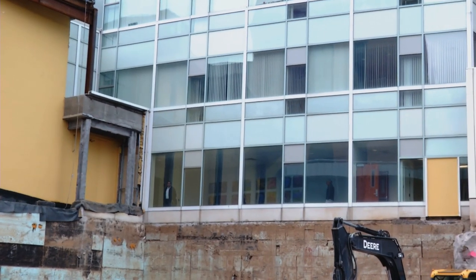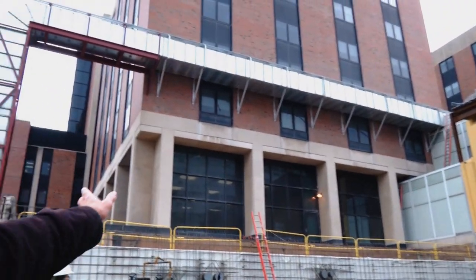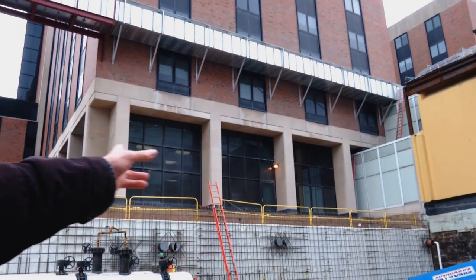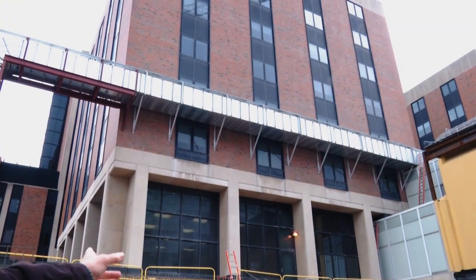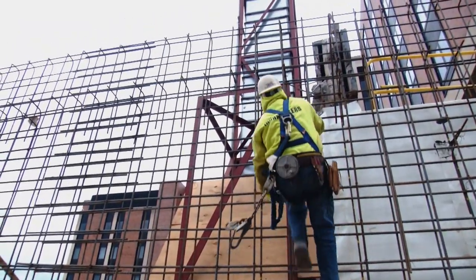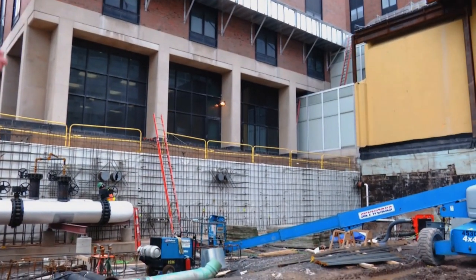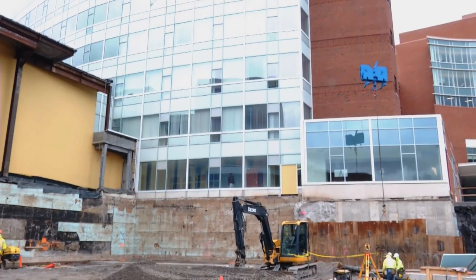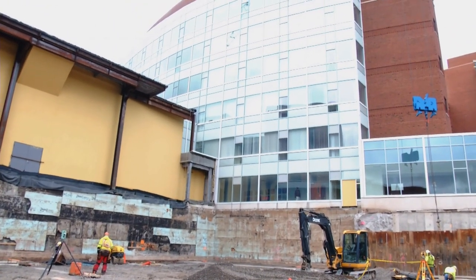That's the connector over here on your right that ties into the Cancer Center, and on the left that's family waiting. There will become a garden on top of that where the yellow fencing is — that will be a healing garden. The actual building starts right where you see all the form work and steel. They're going to build a new wall there — that's the start of the new building. On this side there will also be a healing garden so that you'll actually be able to come out into these two little healing gardens from inside the building.